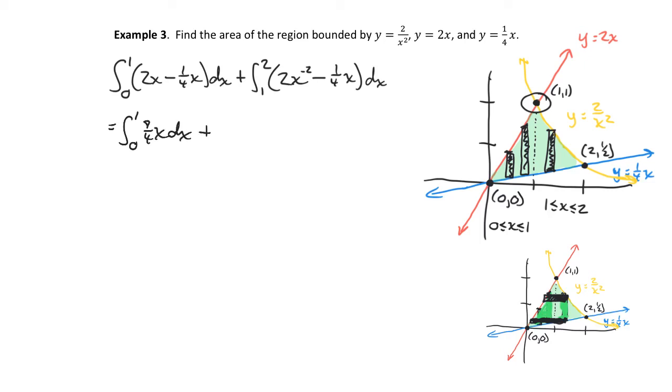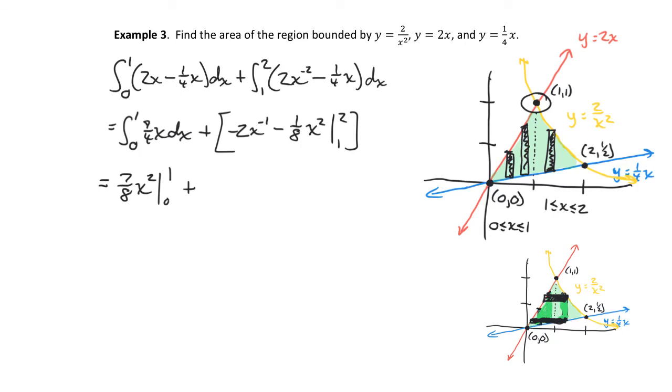And then this other one, we're just going to go ahead and evaluate. If I add 1 to negative 2, I get negative 1. Dividing by negative 1 is just going to change the sign of things. 2x to the negative 1, minus, when I add 1 to this exponent, I'll end up with x squared. I have to multiply by 1/2, so it's going to become 1/8 x squared, evaluated from 1 to 2. Over here, this 7/4, when I take the antiderivative, becomes 7/8 x squared, evaluated from 0 to 1.